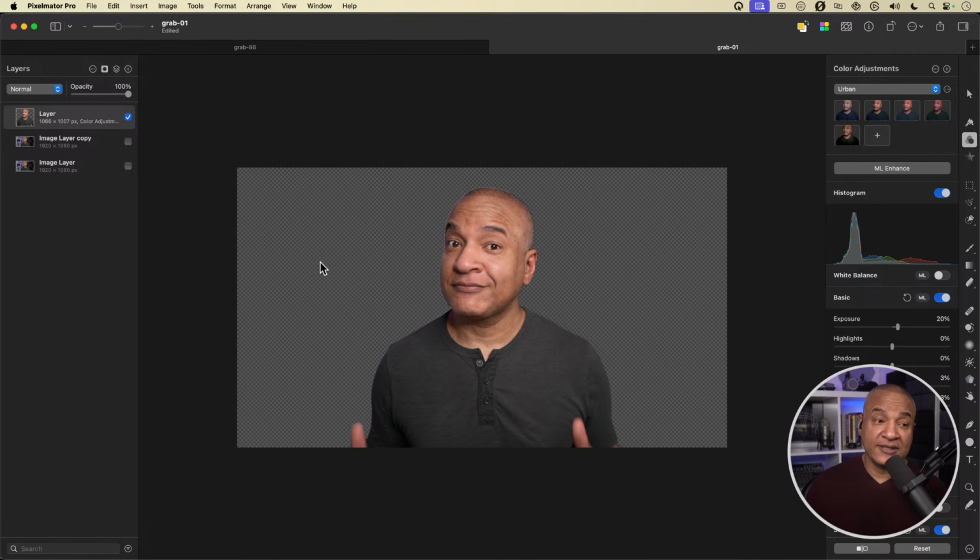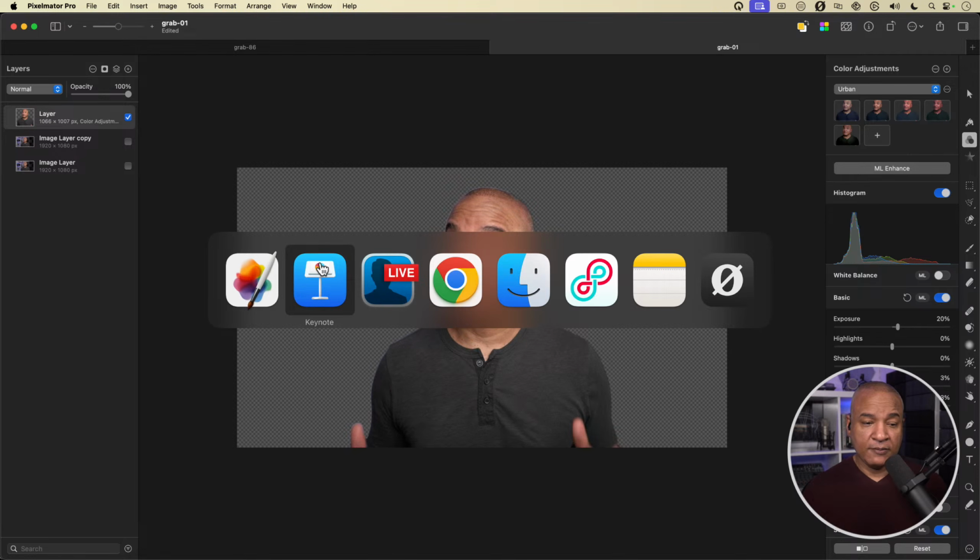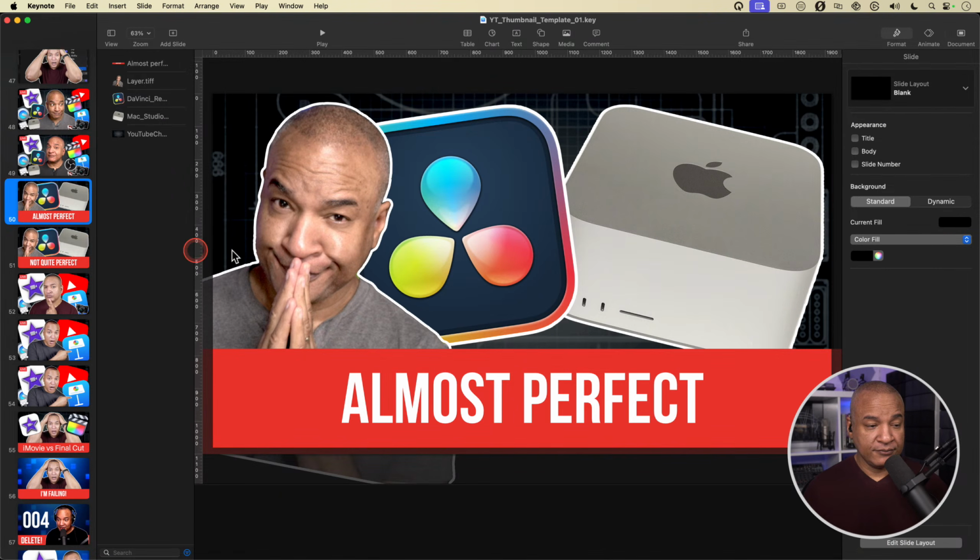So it's a great software. It's kind of like Photoshop, or what's the other one? GIMP, I think, is the free open source version, kind of a Photoshop. But I've been using Pixelmator Pro for a few years, and Apple, not recently, but I think last year, purchased the company. So yeah, that's what I use to extract the backgrounds. And then I just copy paste it onto the slide.